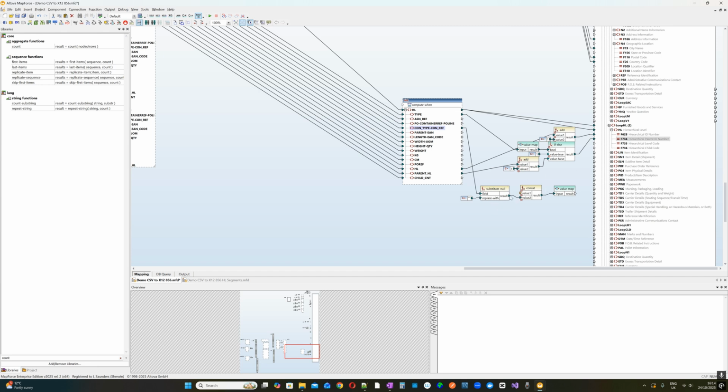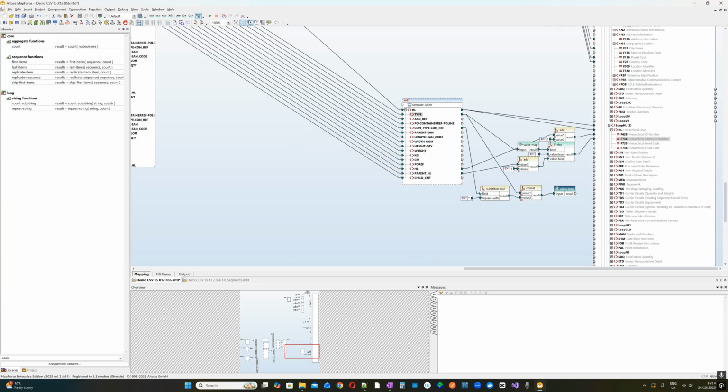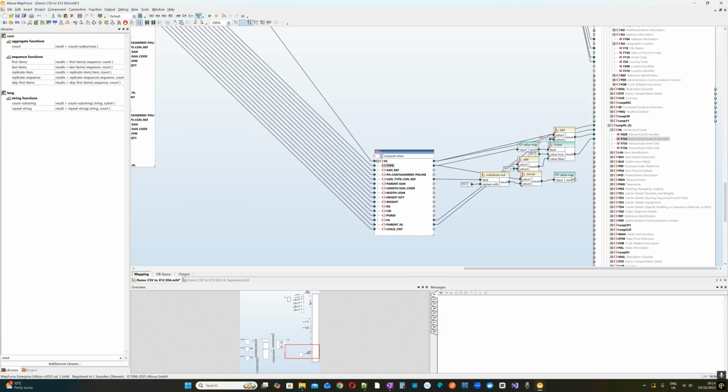If we do that, it won't map it through. So we have to do a substitute null for anything where it's empty, so it's an empty string. And then we're going to take the type. For ord, it will just be ord, which will be our ord to O. If it's a pallet, it will be con and pal. And then we can map this through to the appropriate type. I'm just going to move this over here, and move it a bit further down.